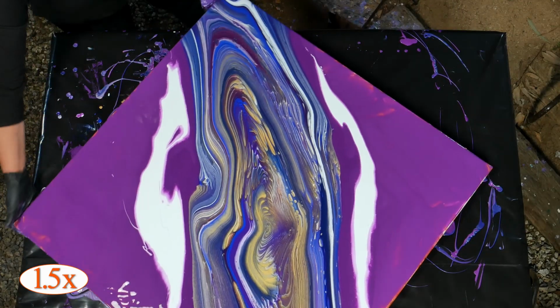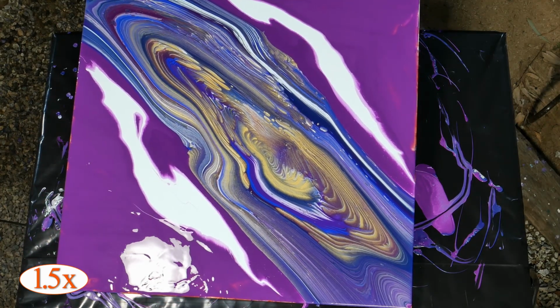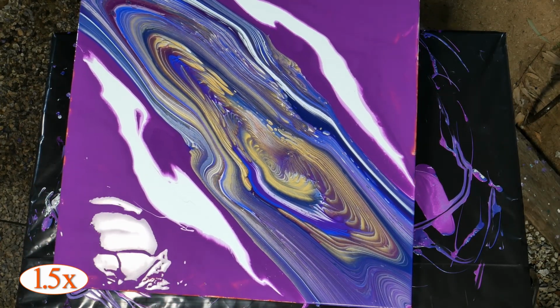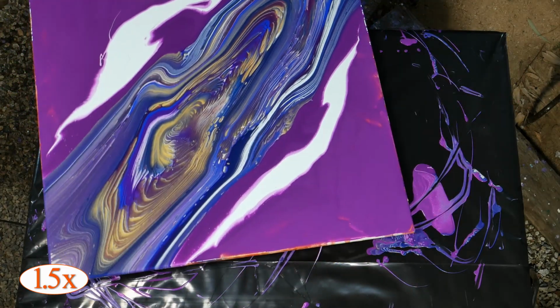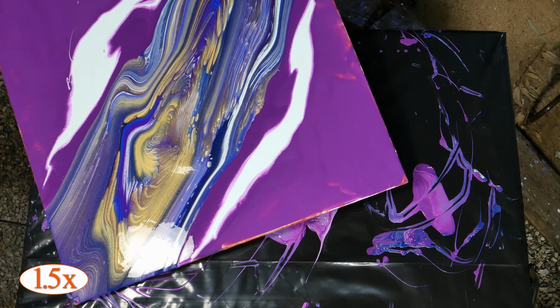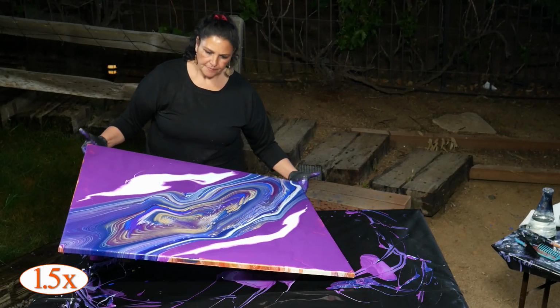I don't like how it's dipping there. So we're going to take it back this way and fix that. And then we're going to go down a little bit. And now we're going to move it down. That's going to do it anyhow. All right.